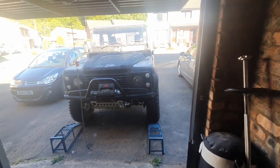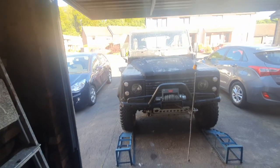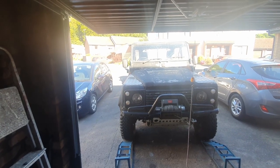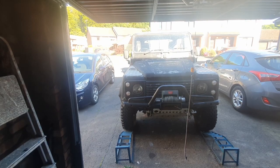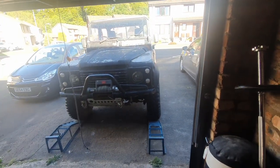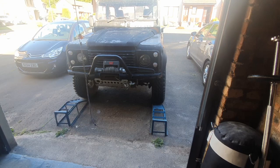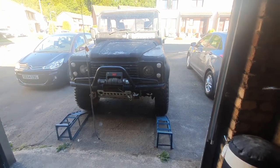I think the first job I'm going to do is try and take these wings off, because they're full of dents, and I'll probably just get replacement outer wings, and then try and build them back up, and that'll be one of the many jobs that I need to do to try and smarten this thing up. Still not sure about the winch. Don't know if I should keep it, sell it, and put on a standard winch. TBC.